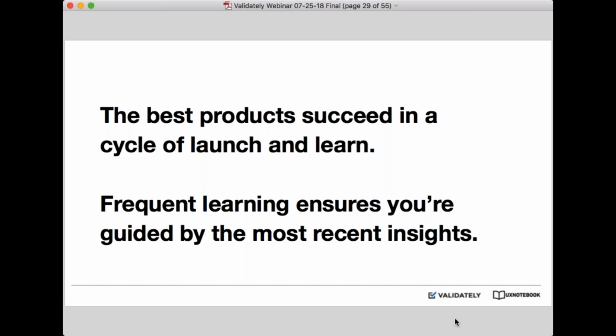Well, you end up needing to go back and redo features. And I'm guessing some of you are kind of chuckling right now, because maybe even this week, your team has been going back and redoing features because after you launched it, either no one used it, no one cared, or you got a ton of feedback from users saying it was so difficult, they couldn't figure it out, things like that.